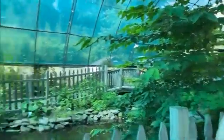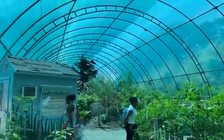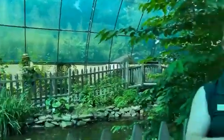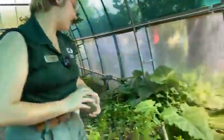Now, before we get to the very end, I want to check in if we have any last questions. Again, my name is Danny, and I'm an educator here at Franklin Park Zoo, and we're hanging out in our beautiful Butterfly Hollow. Now, as you can see, it's getting a little bit more active here. You can see a lot more butterflies moving around. And one other super cute thing that you can check out are some of our fairy gardens.